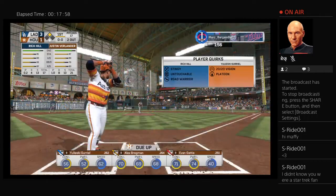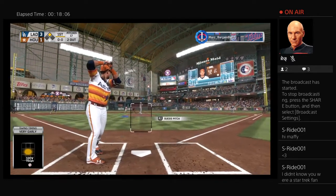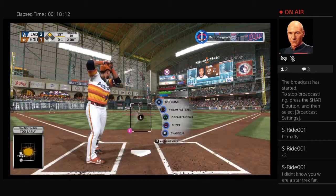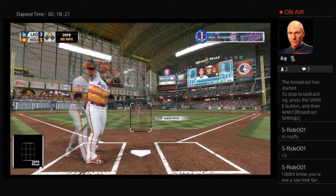So coming to the plate, Yulieski Gurriel. Opportunity for him here to pick up that runner from second with 2 away. Ready to deliver. Here's the first pitch. Couldn't wait back. A swing and a miss. Runner in scoring position at second with 2 down. And a fastball in the dirt that's taken for a ball.